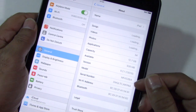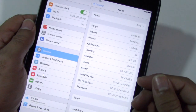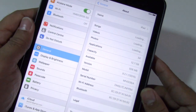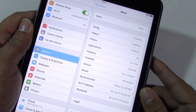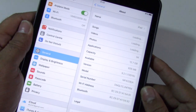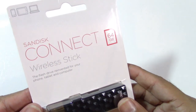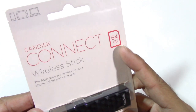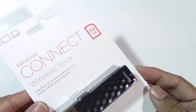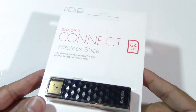Having got fed up with my iPad's lack of memory and having to delete everything just to get the video files I wanted, I started investigating devices I could use with it to save me having to upgrade my tablet completely. There are some great budget tablets but I didn't want to spend even that, so I had a look at the SanDisk iExpand, the ibridge, the TripMate, the RAVPower File Hub. While randomly shopping in Tesco I came across this — the SanDisk Connect Wireless Stick. The 64GB model was down to £36, way cheaper per gigabyte than the iBridge. I gave it a Google, read some reviews and bought it on the spot.